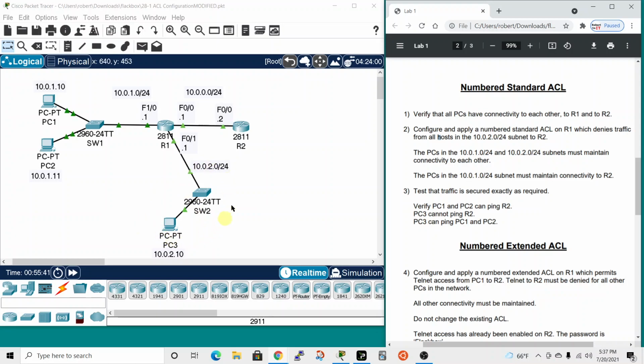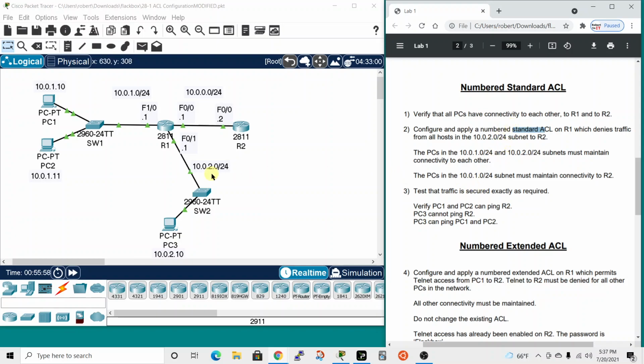So this PC needs to still be able to communicate with these PCs. So we can't put the ACL on this interface F0/1, at least not the standard one they're calling for.